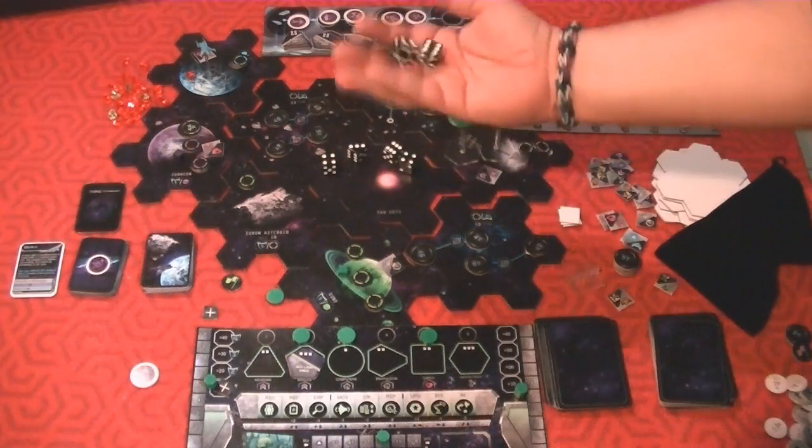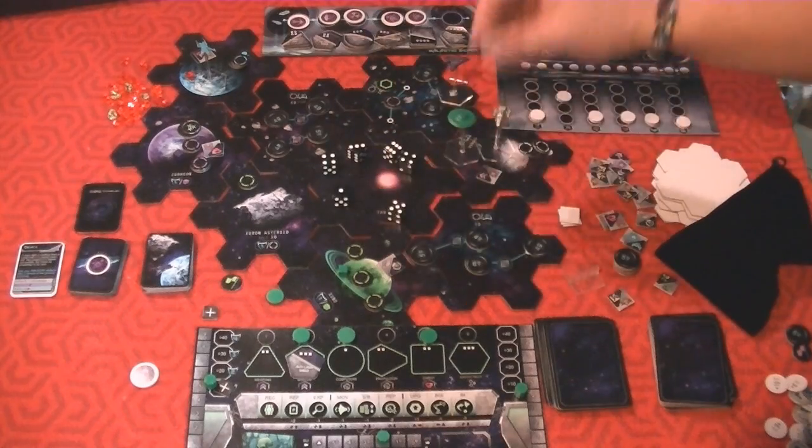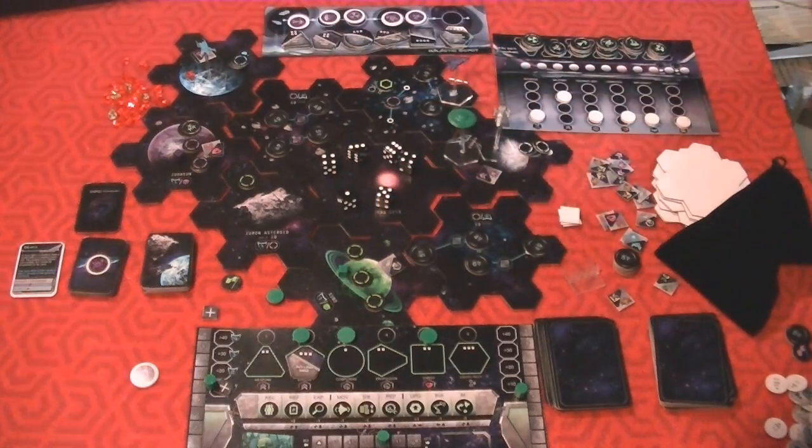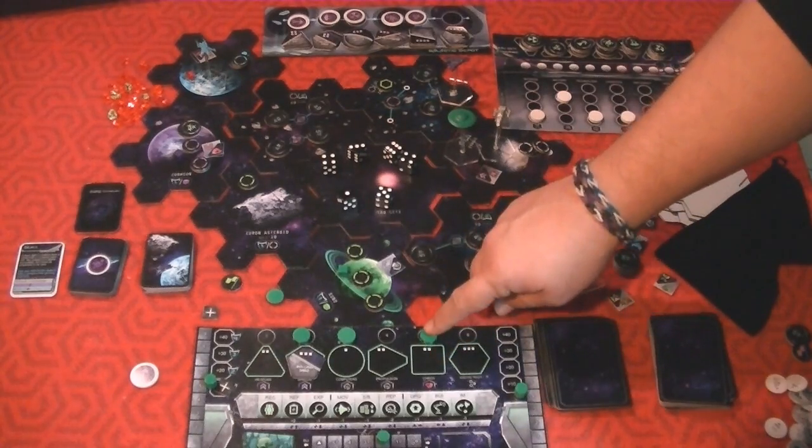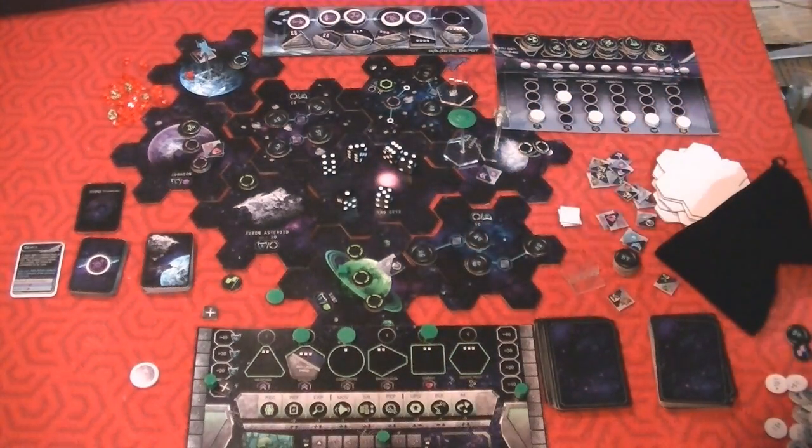Purple has 2 dice, and they roll the 2 dice, and we see what happens. So they roll, and they got a 1 and a 5. So they hit 1, and they hit 5. So the 5, I put my shield on the location, so that's automatically blocked, and that can't happen.